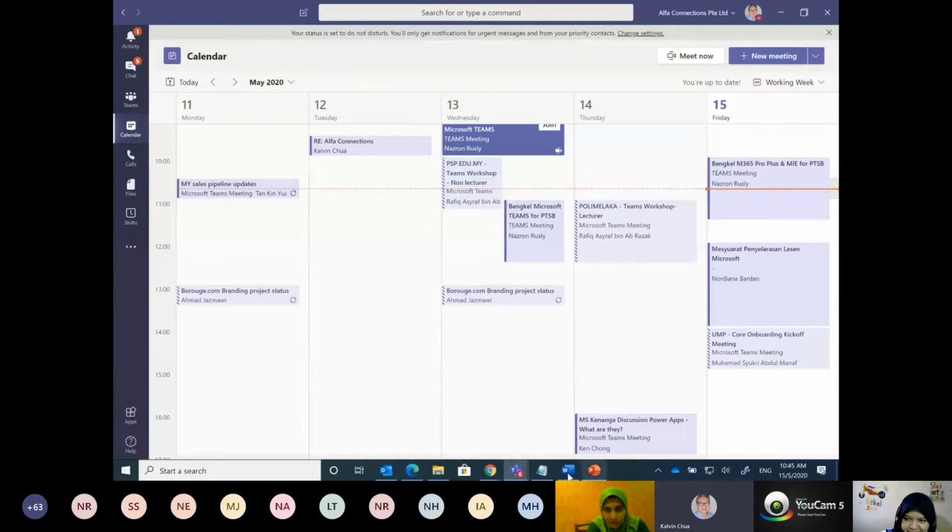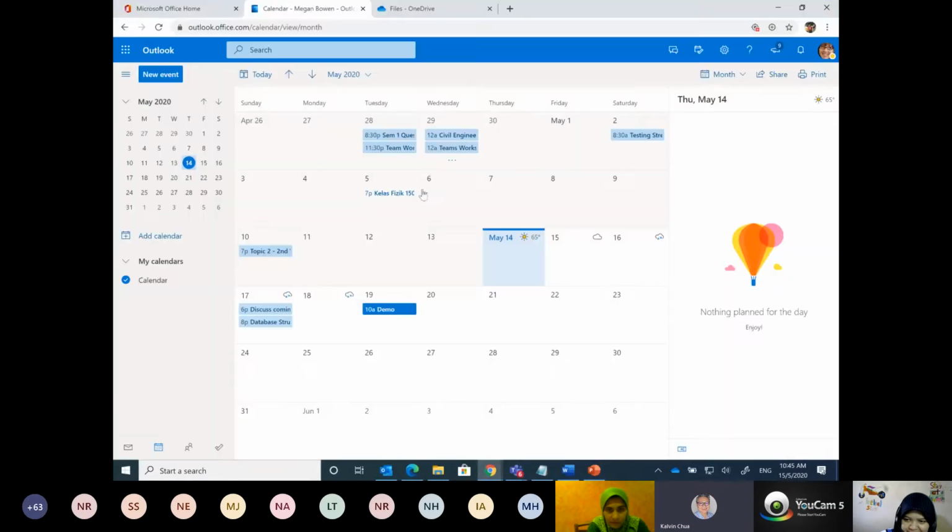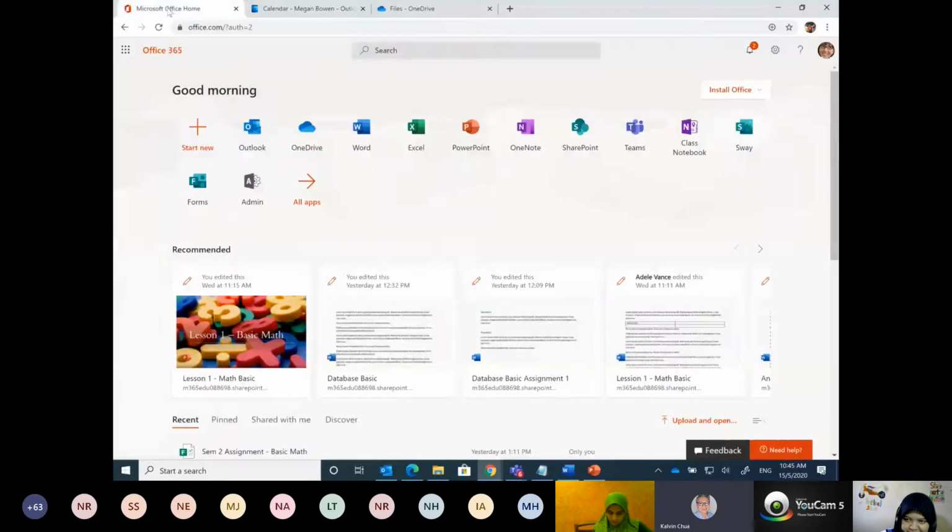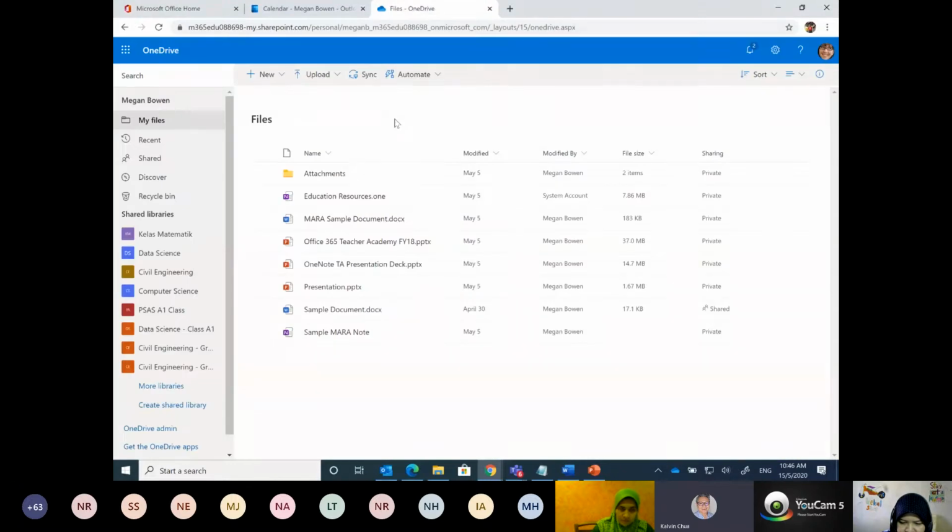Okay, so next I will go to OneDrive. So untuk access to OneDrive, bila kita access to office.com, then kita akan klikkan OneDrive. So OneDrive dekat sini. Like tadi, what I show over here is I'm attaching my document at Megan browser. Bila I attach the document, nampak tak dekat sini kita ada satu folder nama attach. Okay, let me do a refresh.